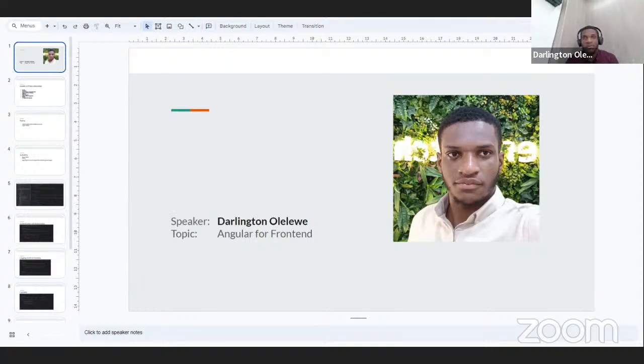I'll be choosing Angular because Angular is opinionated in doing things. Angular tells you, oh, this is the best way I want you to do something. Most of the time, you might not like it, but with time you understand why. Angular is heavy on structure. When you see a code base written in Angular and a code base written in any other framework, let's say React, you easily understand that your Angular project is very, very clean.